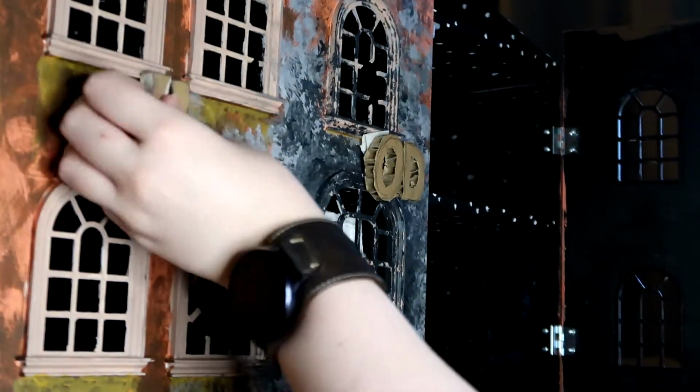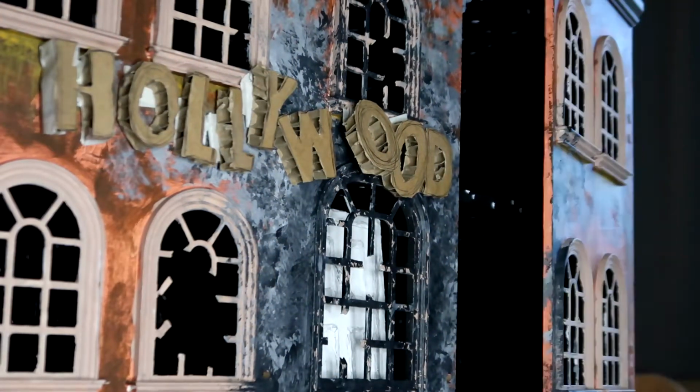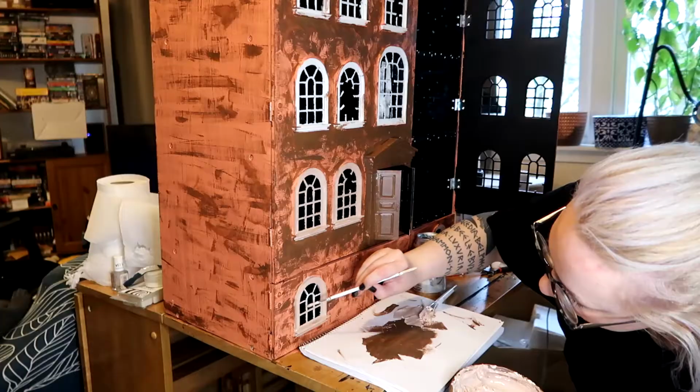I used masking tape here to flesh out before I glued them on. I wanted to see where I needed to put and how best it was going to look.